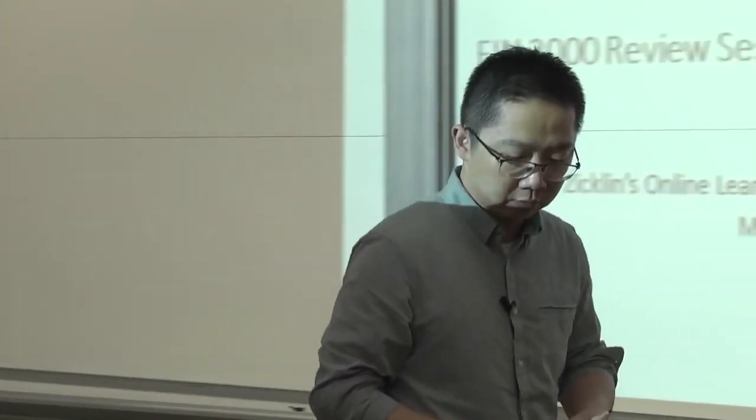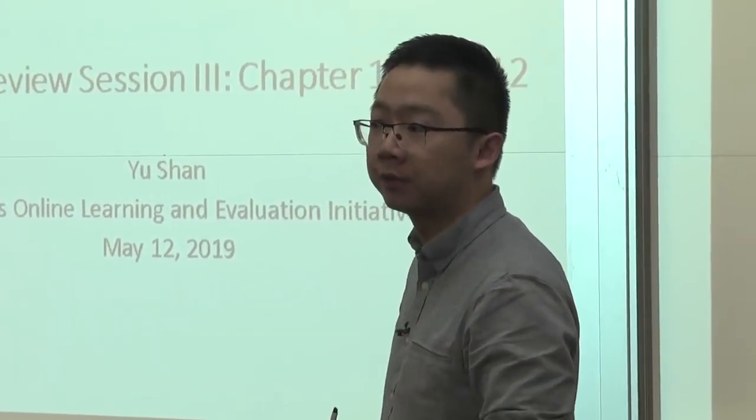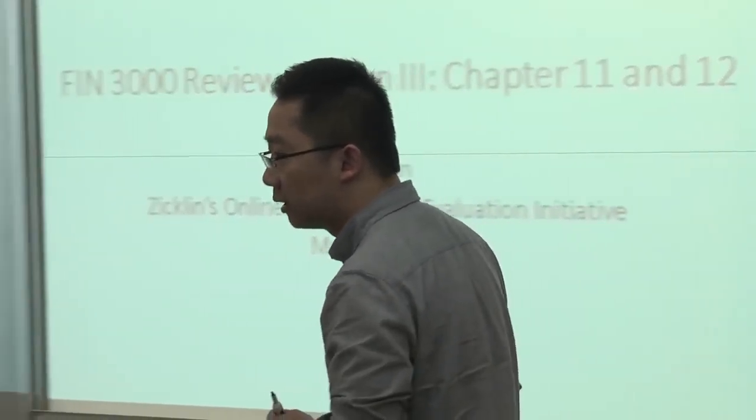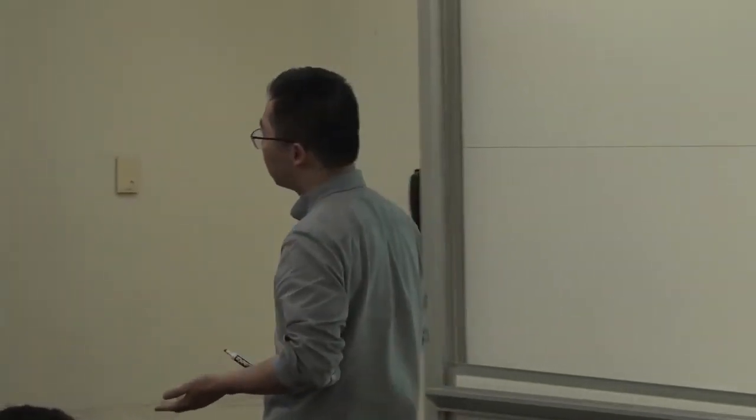Okay. So today we are going to cover chapter 11 and chapter 12: risk and return, and capital budgeting. For the first several chapters, what we talked about is return, right? But in these 2 chapters, we are talking about how to measure risk, and how to compare risk and return and form a good portfolio, right? Capital budgeting. So that's the topic of chapters 11 and 12. So let's start from 11.